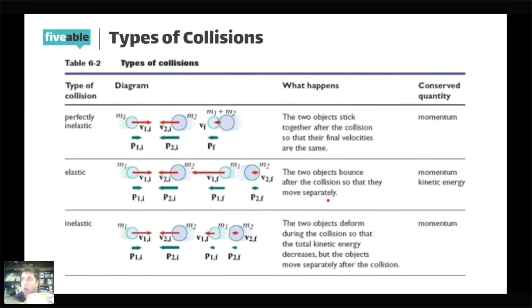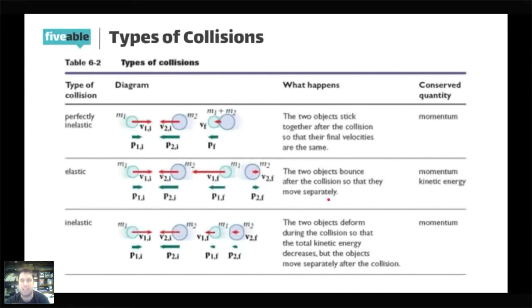Anytime we get two objects hitting and sticking together, like, for example, an arrow gets shot into an apple, or a bullet gets stuck into a block, or two cars smash together and move together as one object, those are inelastic collisions, and kinetic energy is not the same before and after. We lose some energy because they deform, or some of the energy goes into sound or friction or heat or something like that.